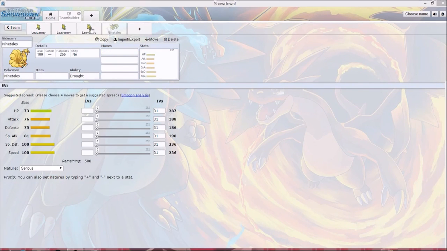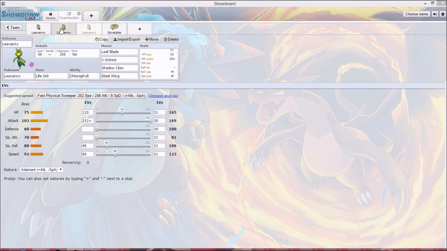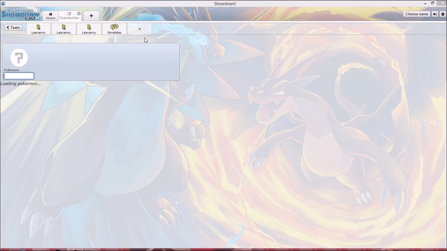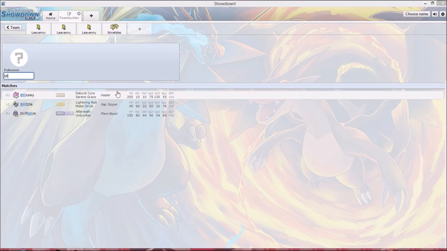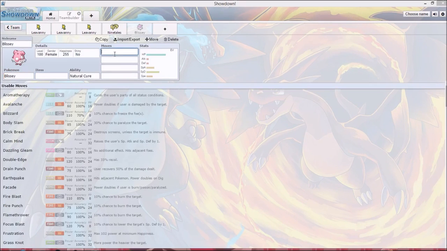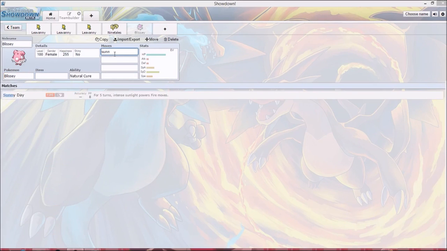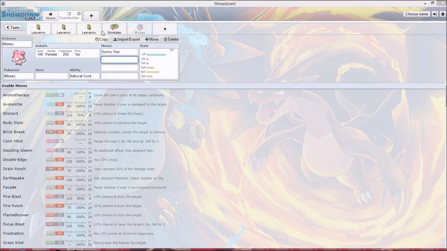And then of course you've got your Ninetales setting Drought. This is doubles, of course, but it can be singles. It's not as practical in singles. I'm not sure, does Blissey? Oopsies, that's two S's. Apparently I can't spell Blissey. Does Blissey get Sunny Day? Yes, it does. So this is what I'm thinking.